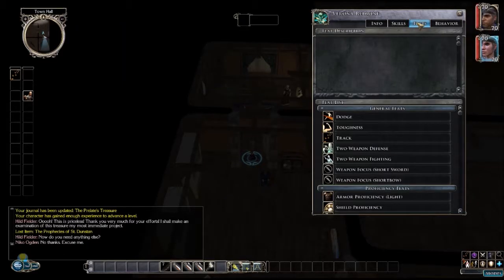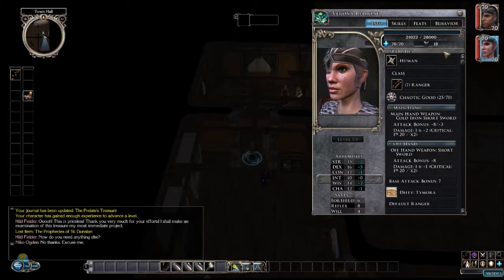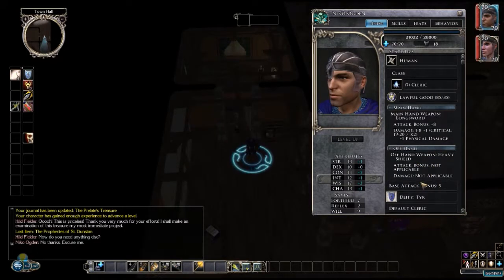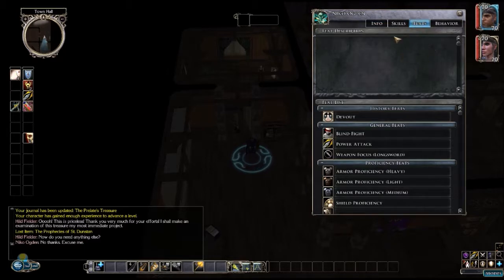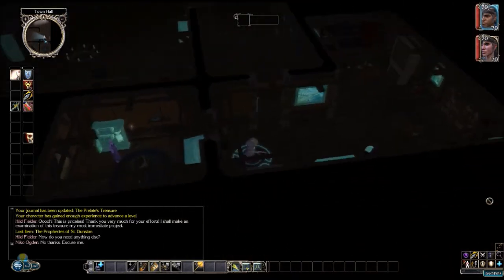Alright. Feats for her, anything? I don't think so. She's rocking it though. Nice hit points. Decent ability still. And a nice attack bonus because she is a ranger. I am subpar compared to her when it comes to fighting, but that's okay. Alright. The leveling up did make my day.